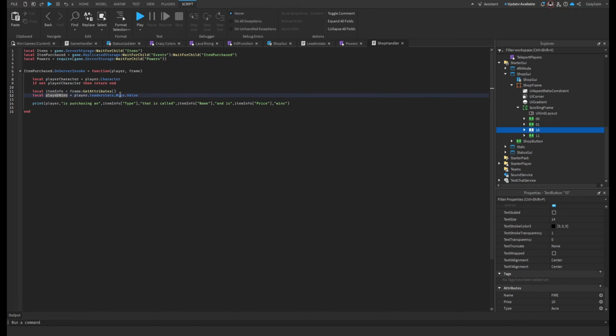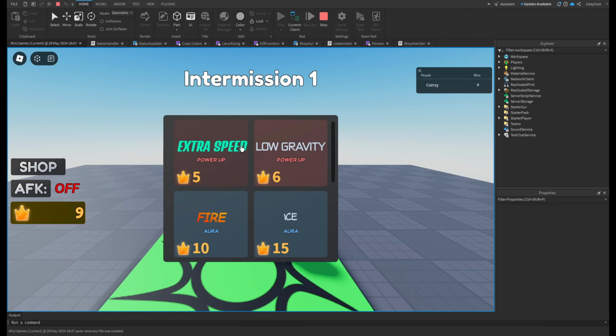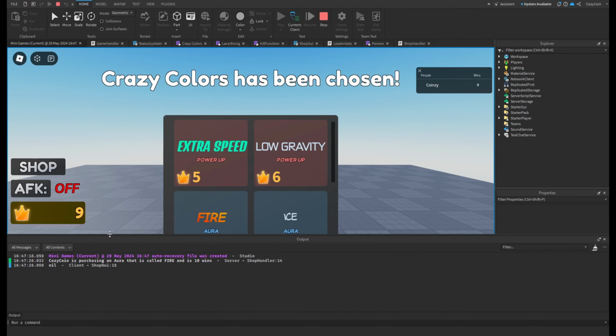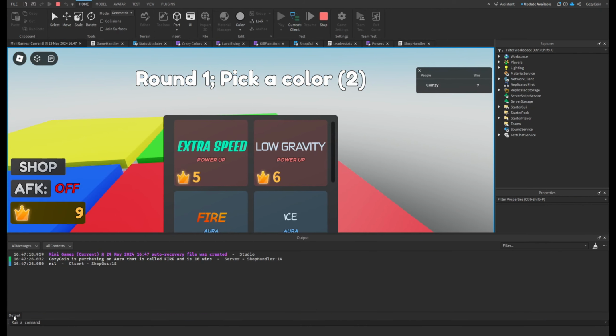We also get the amount of wins that the player currently has, and we have this testing print statement that says player is purchasing a type that is called, and then we insert the name and then we insert the price. So this is just a good way to test if your GUI and your script is set up. So we can go to our shop and we can press one of these, like fire, and if we open it up, then we will see in our script that Cozy Coin's purchasing an aura that is called fire and is 10 wins. Just make sure that that is printing correctly, and if it is, then we can continue.